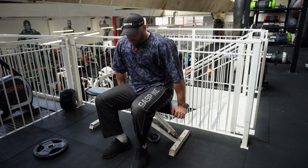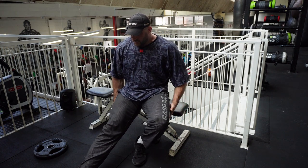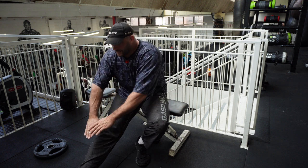And exactly the same on the other side, switch over. Stretching the hamstrings on the straight leg.